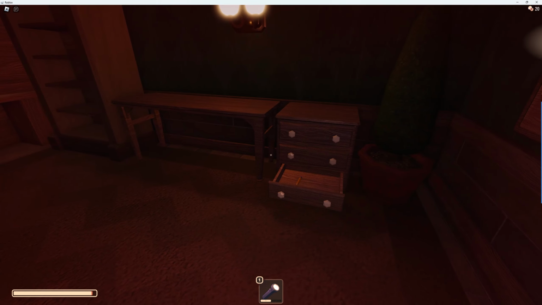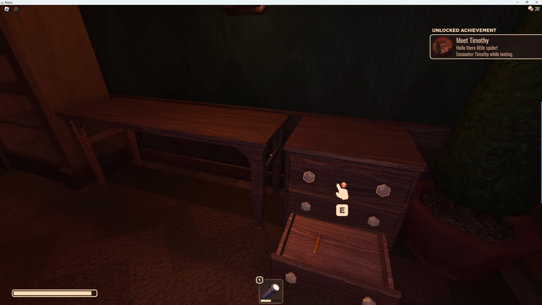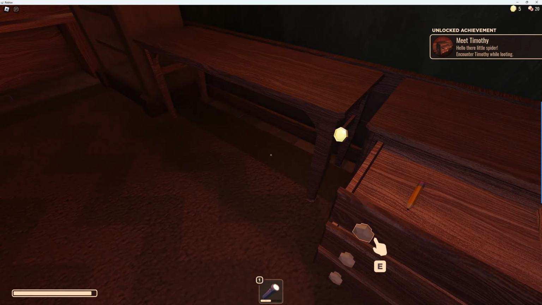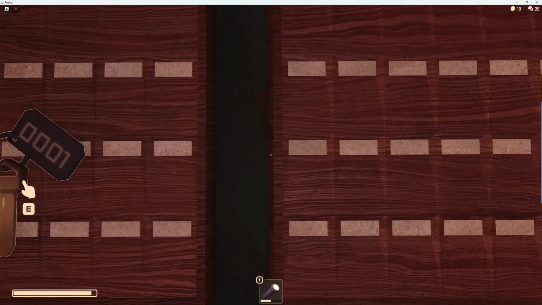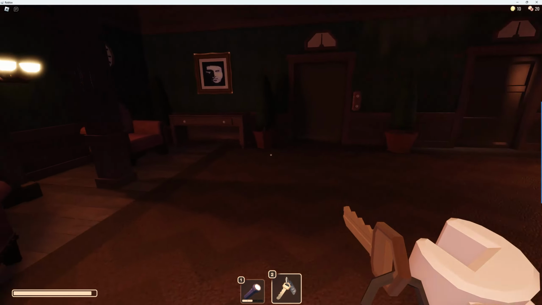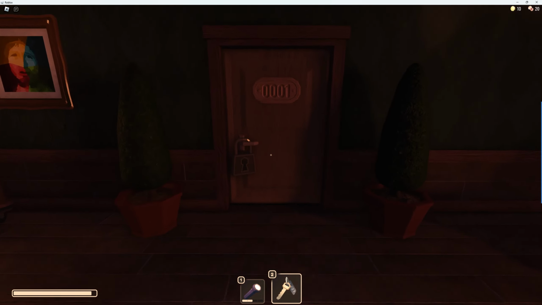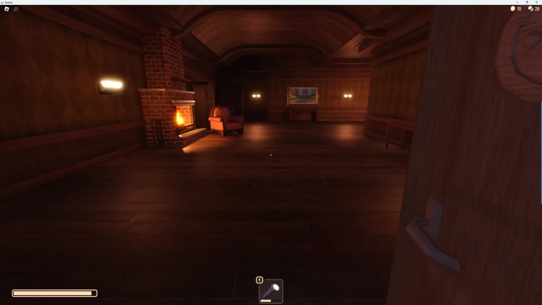Oh my! What the heck was that? Oh! Why was there a spider in there? I saw it beforehand, so... Oh gosh, scared me. Is there anything else in here? I think I already searched those. Door one.